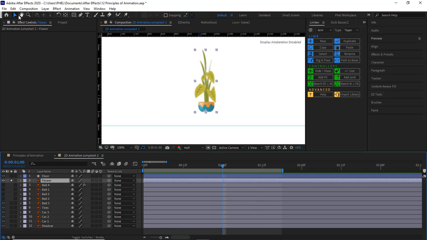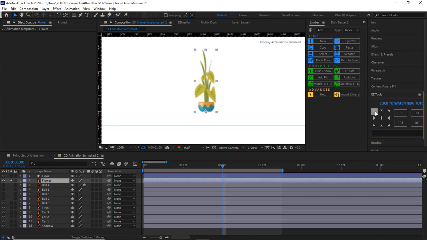However, one of our resource materials is a plugin that helps us to set our anchor points along the corners of this toggle, these corners that are highlighted there, and it's called the EZ tool.